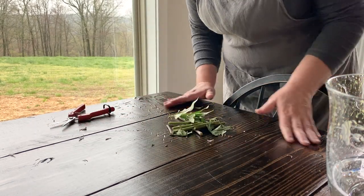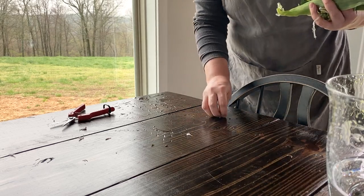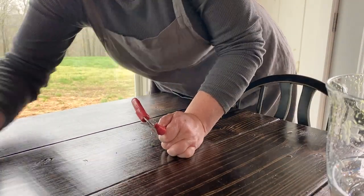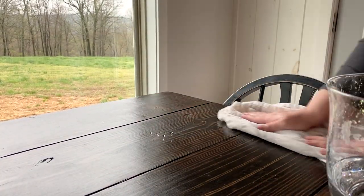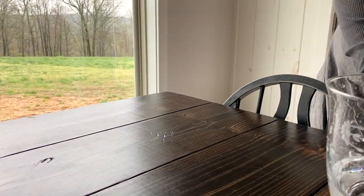I am known to make a huge mess when I work with flowers. It took me probably half an hour to sweep the floor and clean everything up when I was done here. But I do encourage you to keep the messes cleaned up. That's something that I learned along the way. Mess can kill creativity. I'm fixing to wrap the bouquet, so I wanted everything to be dry.